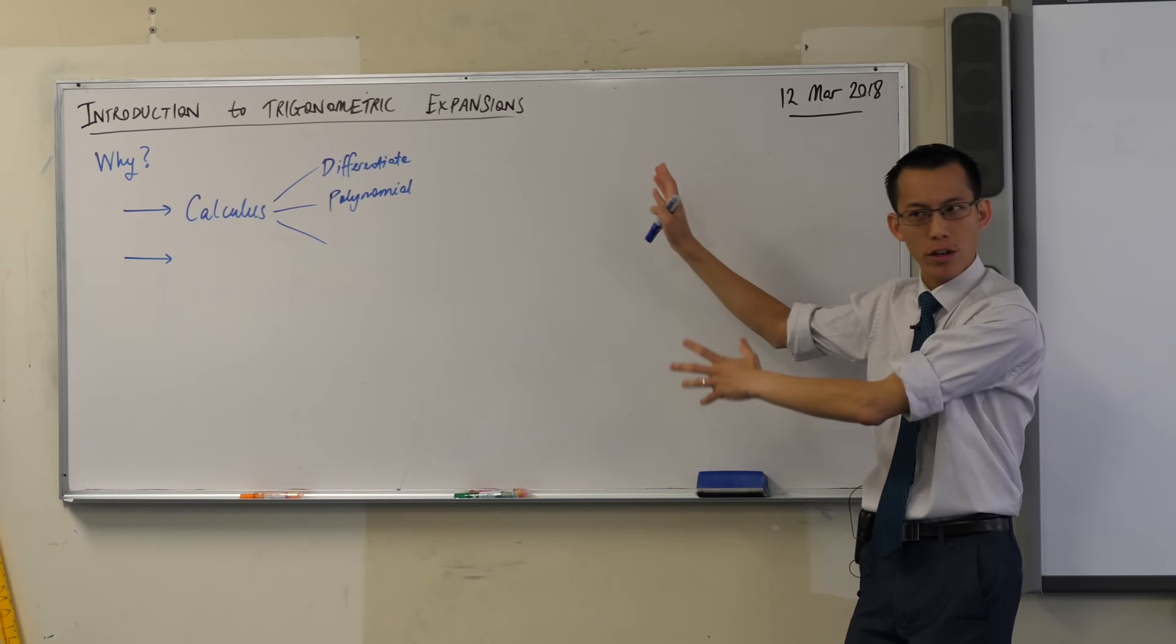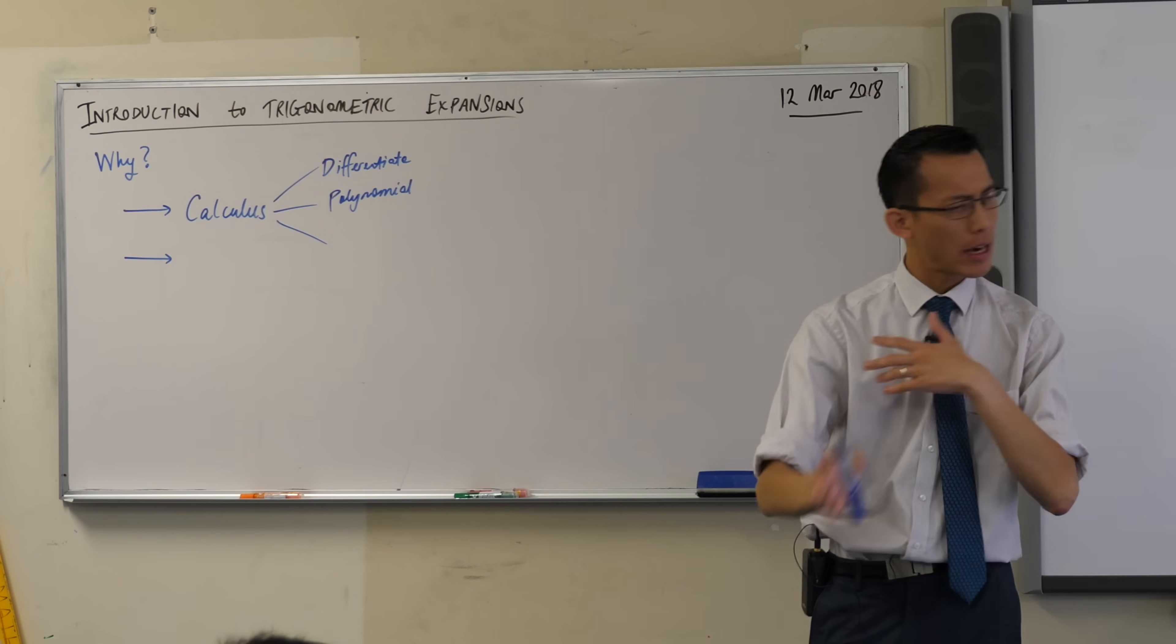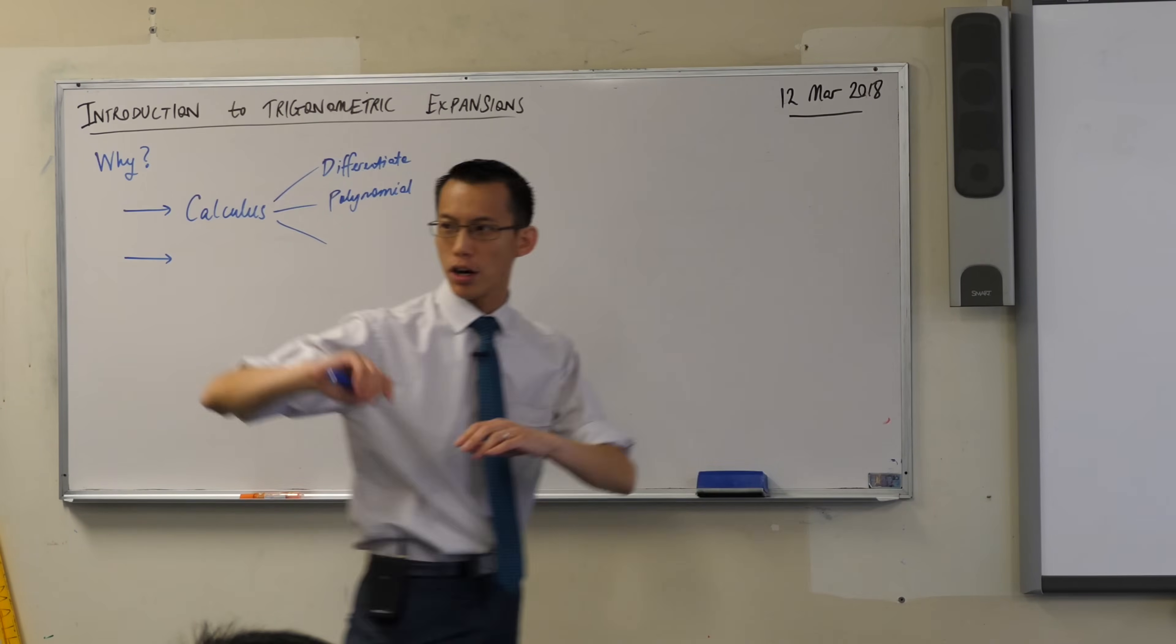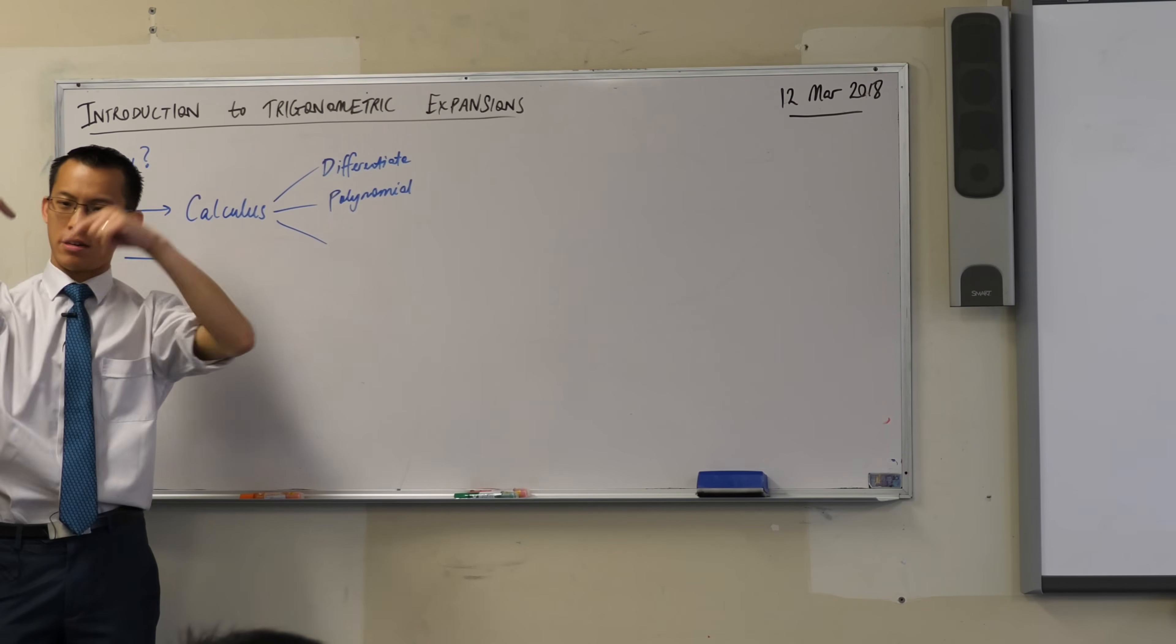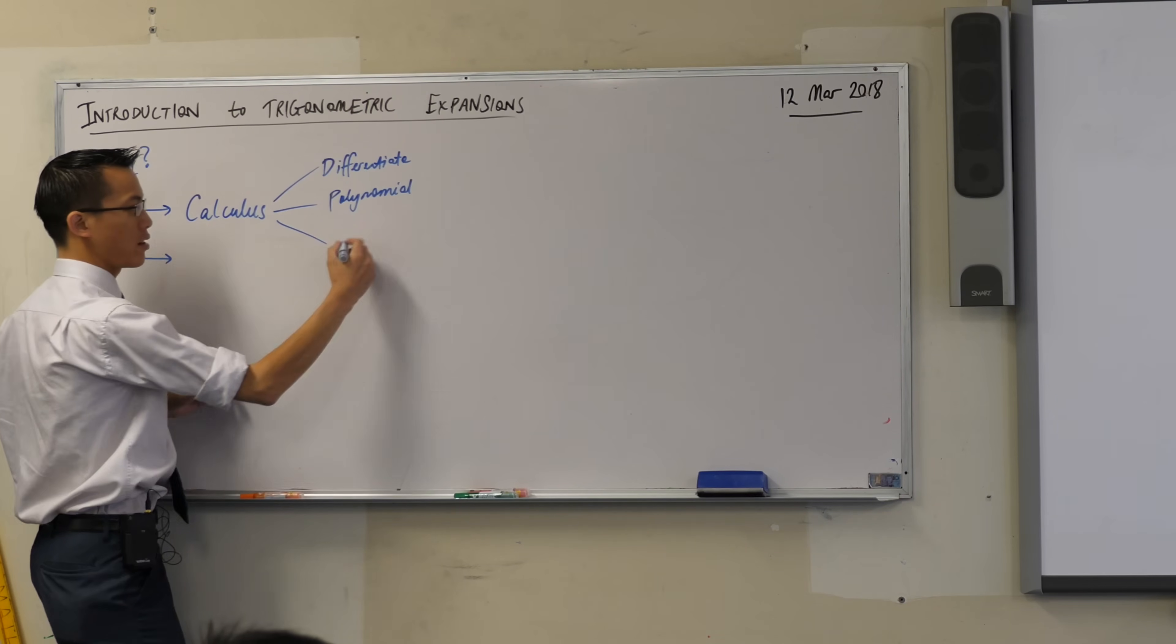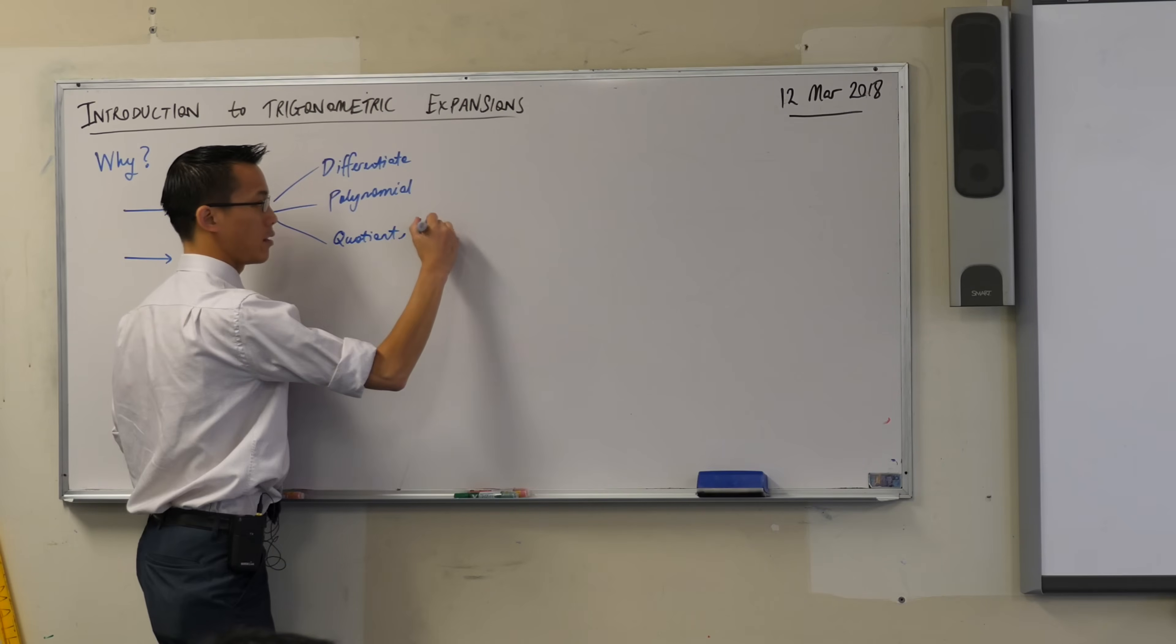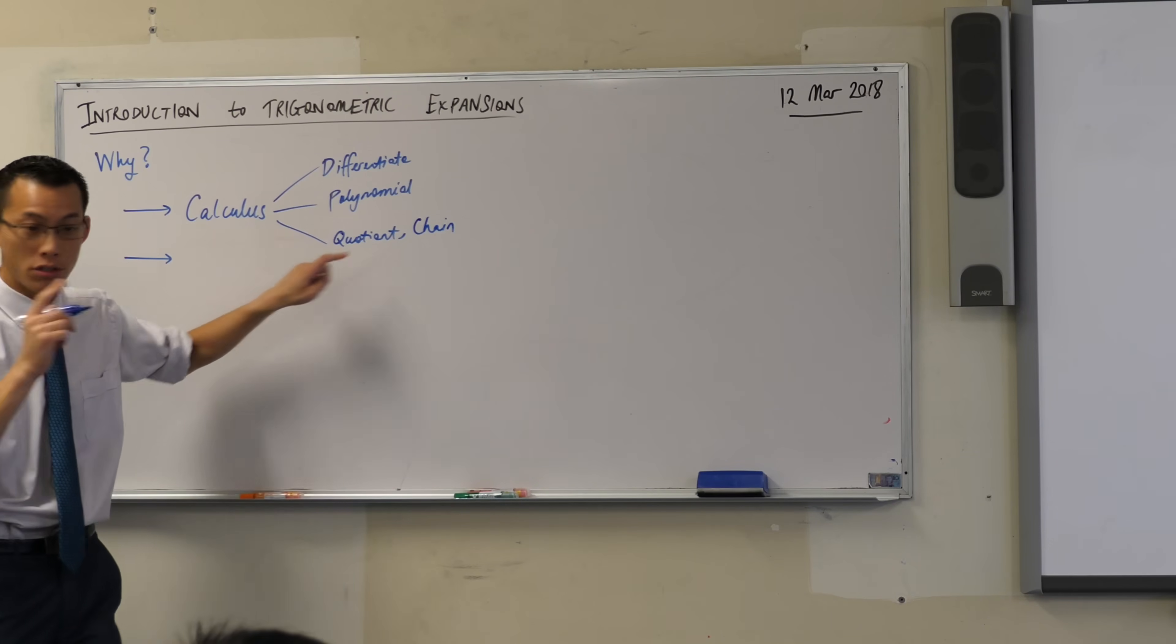Also, it sort of fit with first principles. You remember we introduced first principles, limits and all that kind of thing? So we learned how to deal with these and then we also learned what happens when you combine them. For example, if you've got a polynomial divided by another polynomial, we developed rules for this, right? So that was the quotient rule we were just referring to there but that wasn't the only rule. What other ones? The chain rule. And if instead of dividing you multiplied functions, what would you do? You'd use the product rule.